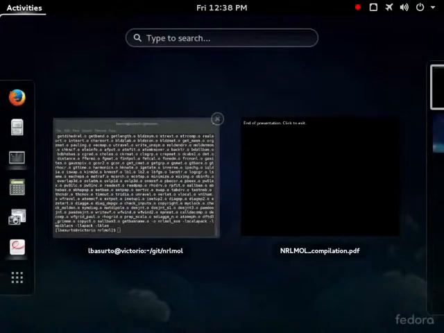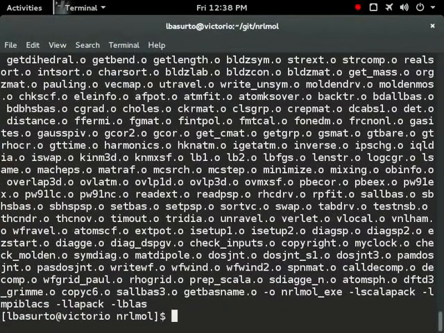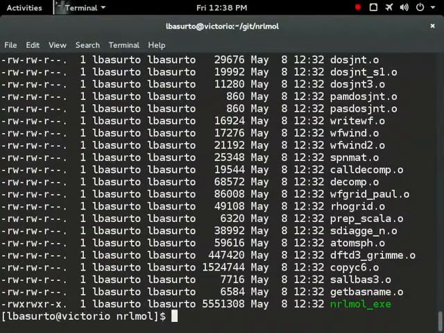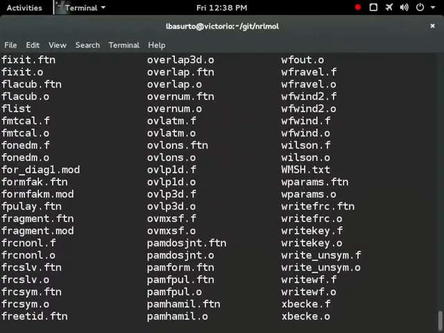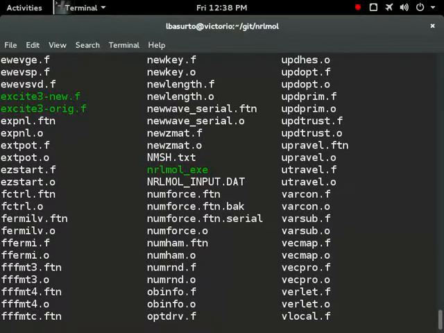So let's now go back to the terminal where, as I said, the compilation is finished. Let's do this again. I do ls -ltr, and since we left this compiling while we were giving the presentation, you can see a lot of O files being listed, and at the end we have the NRLMOL_exe. That's green, therefore, looking at the attributes, it's an executable file. If I just do ls, then you can see that for every F file there is a corresponding object file. That means that every F file was compiled into an O file, and they were all linked together to produce the NRLMOL_exe.